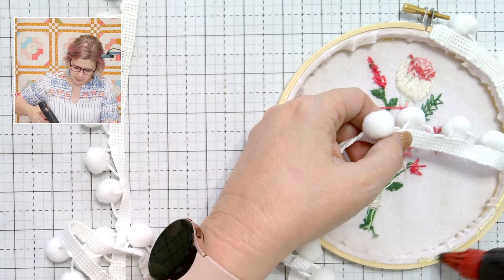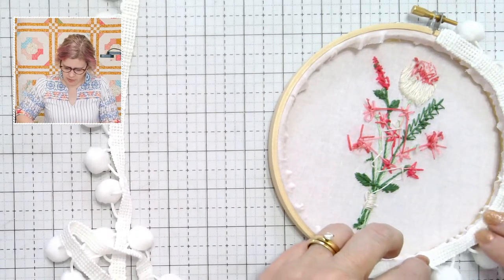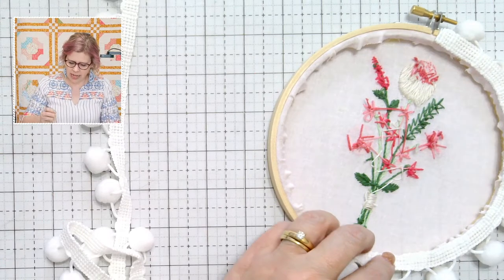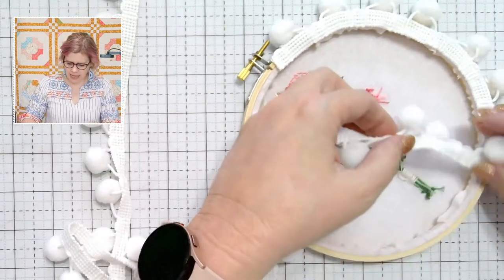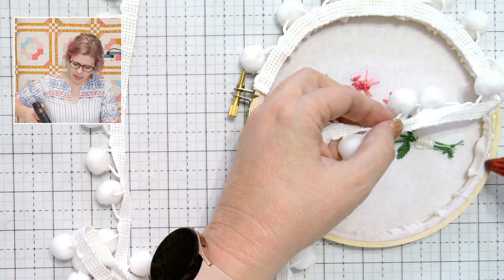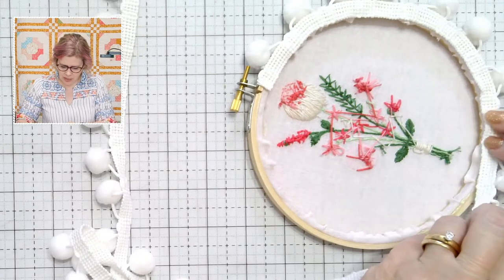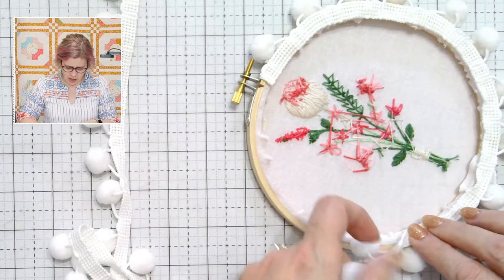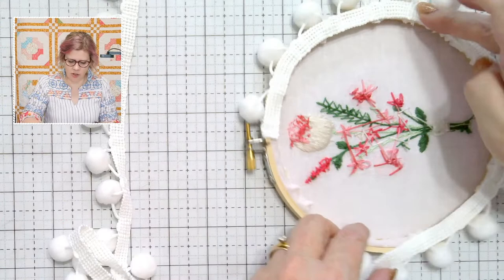So I am just gluing in segments, and I'm turning the pom-pom trim as I go. It's very flexible with this braid, so it will turn for you and make a nice smooth curve. You don't have to worry about that. We are on the tail end of this glue, you guys. It's going to be a Christmas miracle if we make it. So I am just running this all the way around the hoop and pressing as I go, making sure that it's nice and flat.